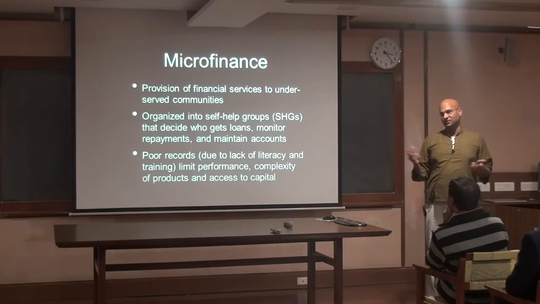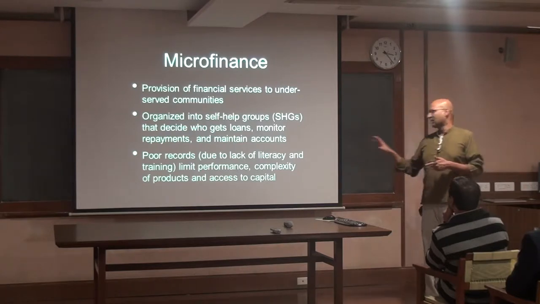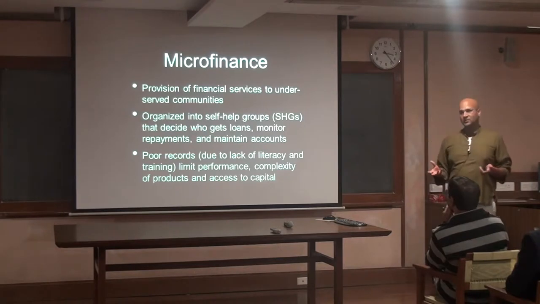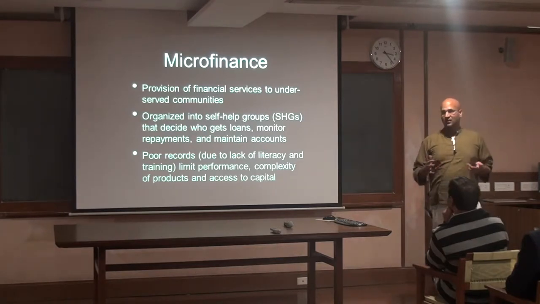And so one major challenge that I observed in some of our field work with self-help groups was that there was a lot of inconsistency in terms of documentation practices, kinds of records that were kept, the accuracy of those records, the completeness of those records. And so this created lots of challenges. First of all, it could create potential disputes in the group. It could make it difficult for some of these groups to access outside sources of credit. And so this is a major challenge.